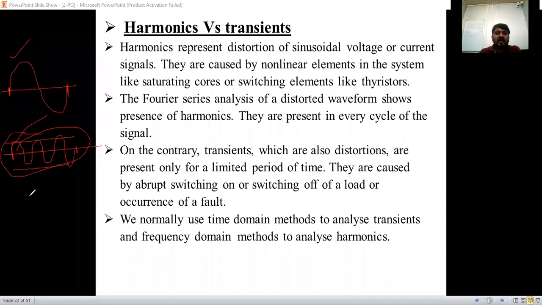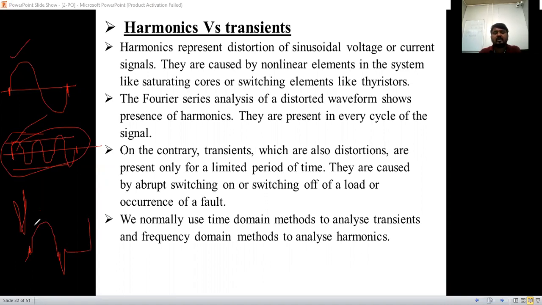And transients are nothing but what happens immediately when we switch on the load and switch off the load. At that time the frequency variation will be there like this. During switch on it will come like this. Next it will be normal. Next during the switch off, again it is going to create some issue and then it will be normal like this.